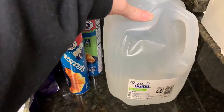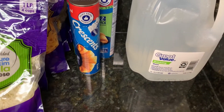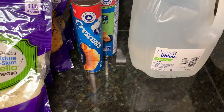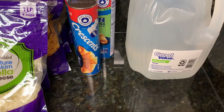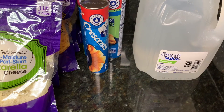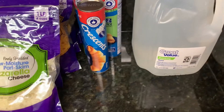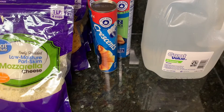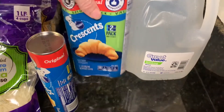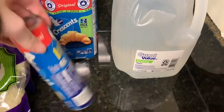I got three gallons of water for my dogs. I also picked up one gallon of milk that's not shown here — it's out in my garage. I also picked up three of the Roaring Waters Berry, two Dr. Pepper six-packs, and two Mountain Dew six-packs. I also picked up two packs of the two-pack of Crescent Rolls and one individual.